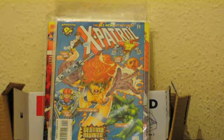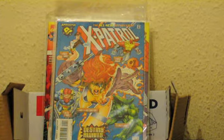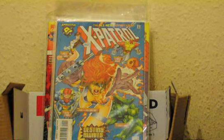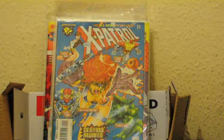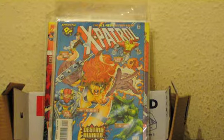I used to have all of them. Unfortunately, around about 95, 96, I had what I call the Great Purge, which was where I had too many comics and I had to get rid of some of them. It was really bad because the comics I got rid of were Alan Moore Swamp Thing comics, other comics like Amalgam, and there was just so many that I got rid of. I'm slowly starting to get them back now.